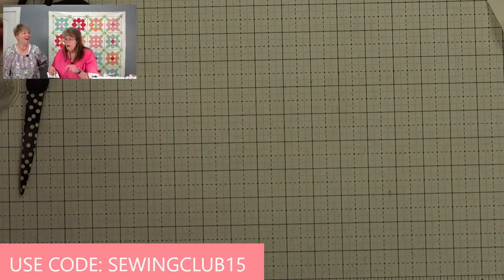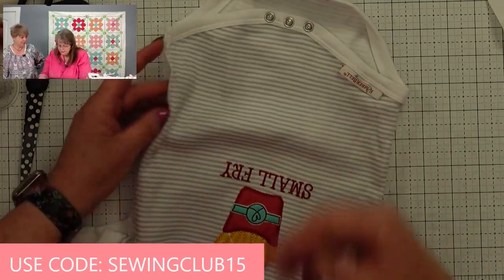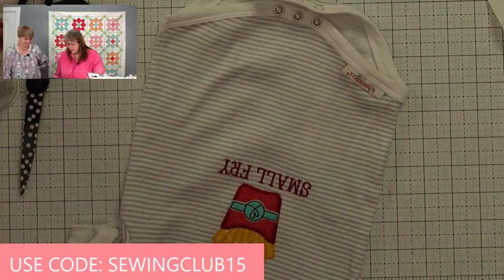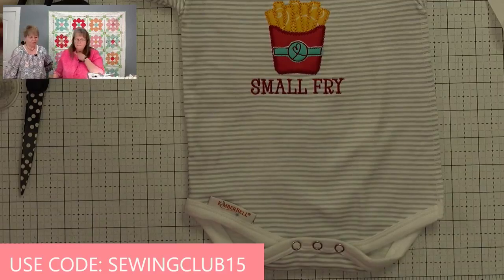I love it. It is cute. And you know what, I really like that dog one. I think I need to make one for my daughter's dog. Your dog is probably too big for that. Yes, but my daughter has a smaller dog, and I think she would like that for her dog.